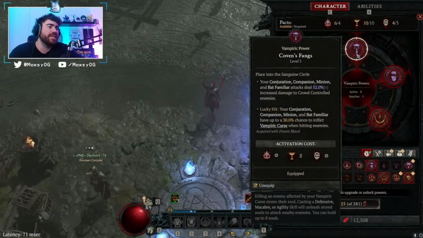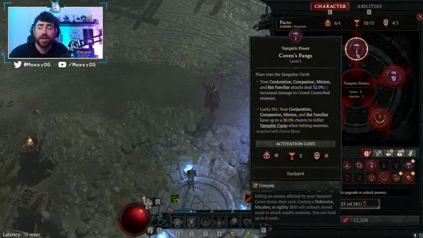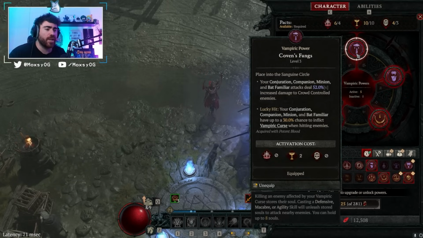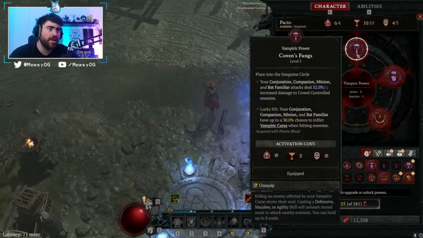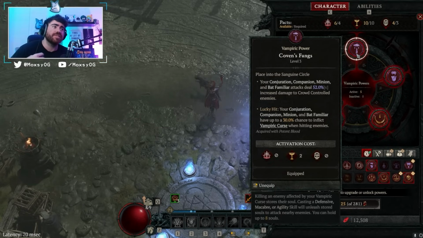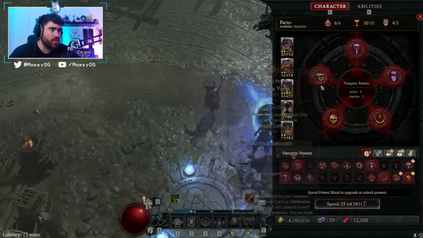And then we're also using Coven's Fang. Your Conjuration, Companion, Minion, and Bat Familiar attacks deal 52% increased damage to crowd-controlled enemies. We have a lot of Lucky Hit, and when we Lucky Hit, we can immobilize. So that's more damage for our Hydras, which feed more damage to our Fireballs. And also our Conjurations have a 30% chance to inflict Vampiric Curse. Once again, that's more chance to inflict a Vampiric Curse, which makes enemies vulnerable, which makes them take more DoT damage.